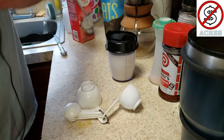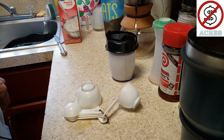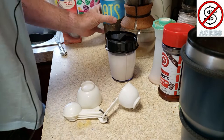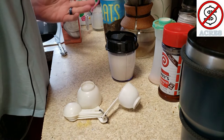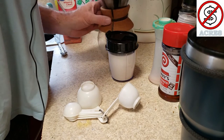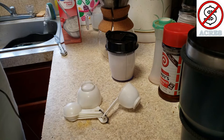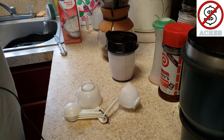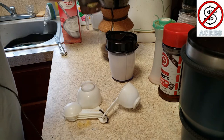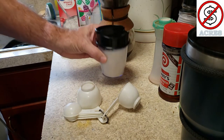Well anyway, I just thought I'd share that with you. I appreciate y'all. I've got a nice hot water pot over here I got years ago, a nice pour over coffee filter, and I'll get on making my wife that cup of coffee she asked for. Anyway, quick easy way to make some keto friendly creamer.